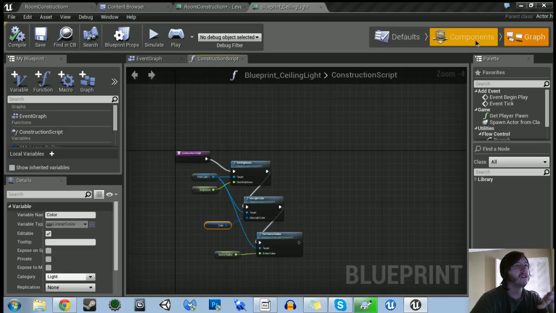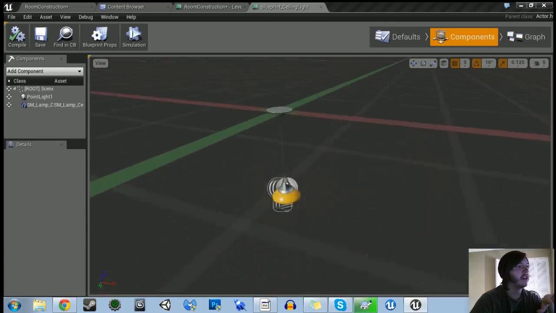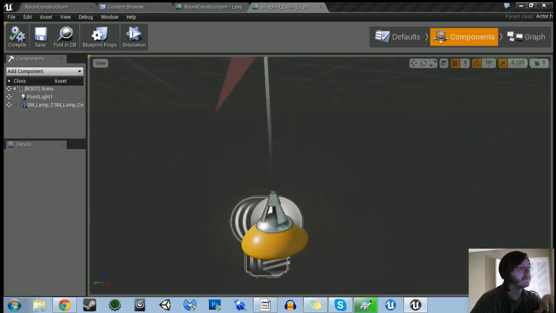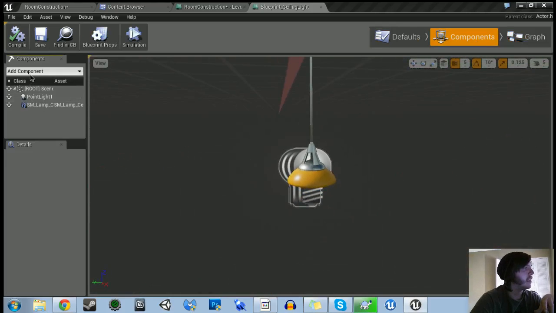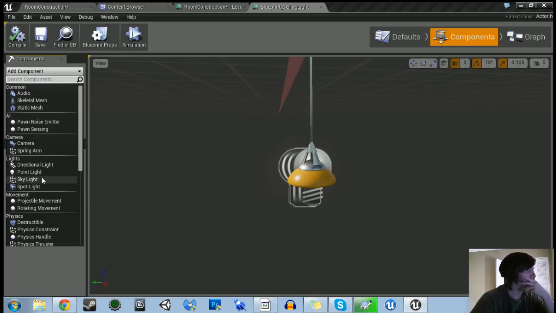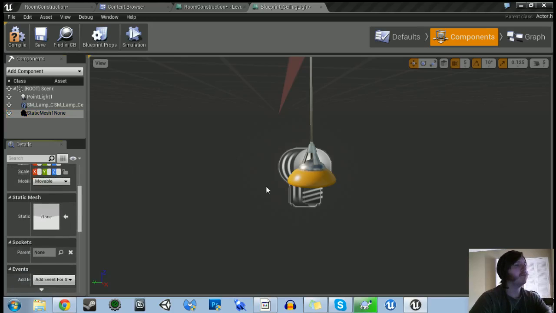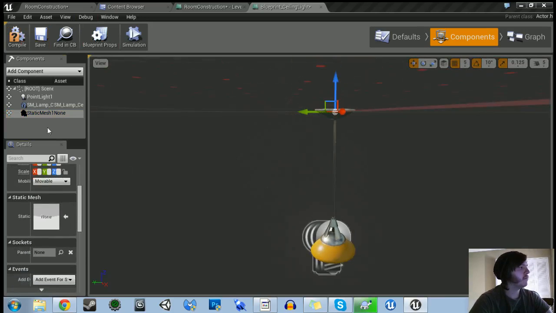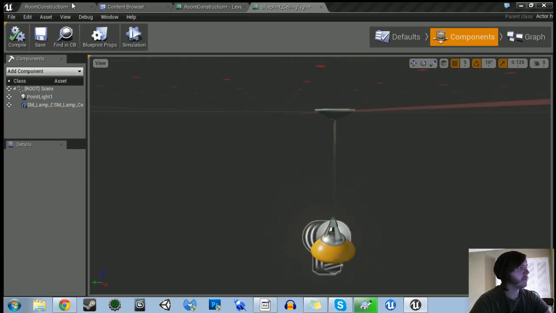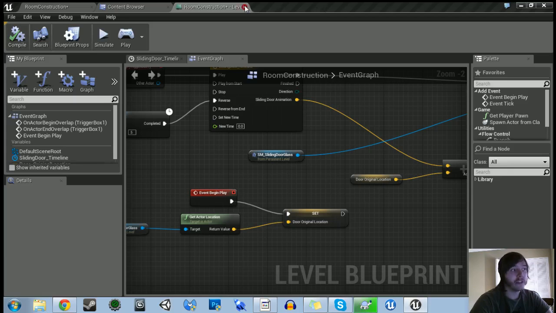Then I believe if you go under components, that's where you'll actually be able to set up if it's an actor kind of thing. So right now, you can add a component. You can add a skylight, point light, spotlight, directional light, anything you want. You can add static mesh. And then from here, under static mesh, you can select your mesh. Bunch of crazy stuff. We don't want to do that. We don't want to change anything really. We'll go over more of that in the future. We'll actually set up a point light kind of construction script or a class blueprint.